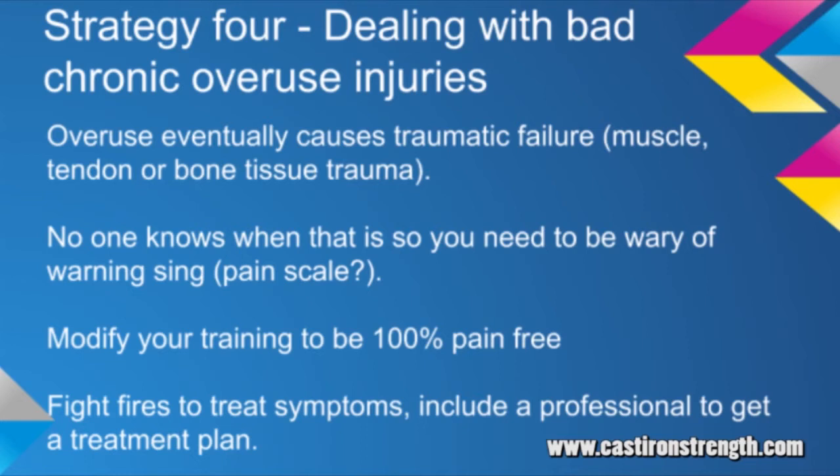This is something you don't want to happen because you're pushing yourself on a timeline where you're going to be maybe 6 months before you're lifting anywhere near what you were lifting pre-injury. No one really knows when it's about to happen, but you need to be wary of the warning signs.